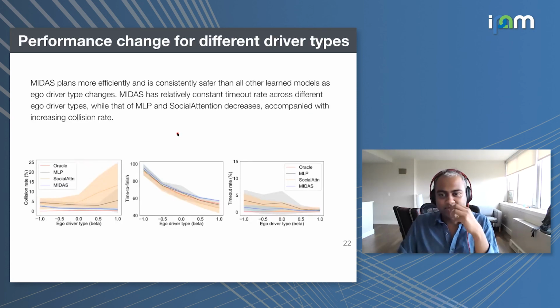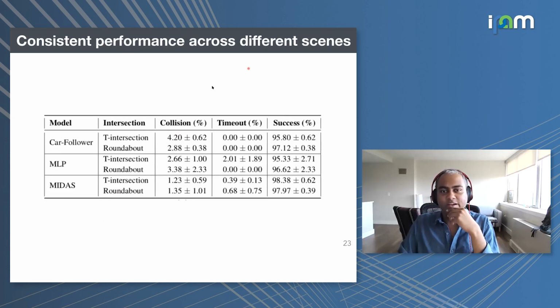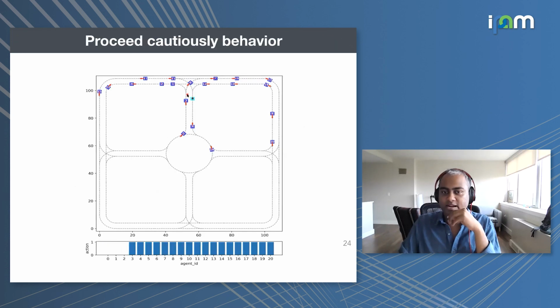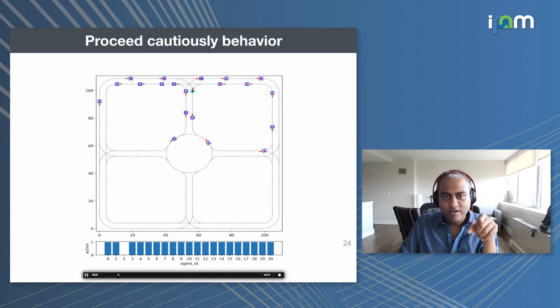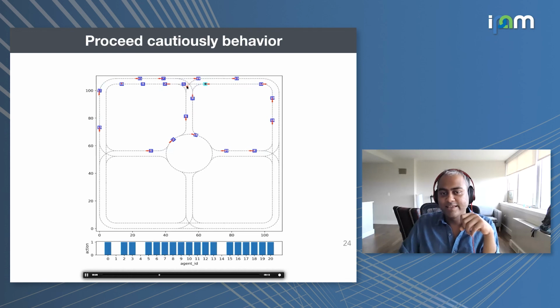So this is an experiment. I will not go deep into it, but we've tried these kinds of policies on different scenarios. So T intersections, roundabouts, we are in the process of trying them out in more realistic road geometries. Let's say the city map of the area around Penn, and see how these policies drive after being trained in simulation. But they look something like this. So in this case, notice that the cyan car at the top, it is waiting because it sees an incoming car on the left-hand side, and this is the proceed cautiously, but take the initiative if the other car halts even a tiny bit behavior.